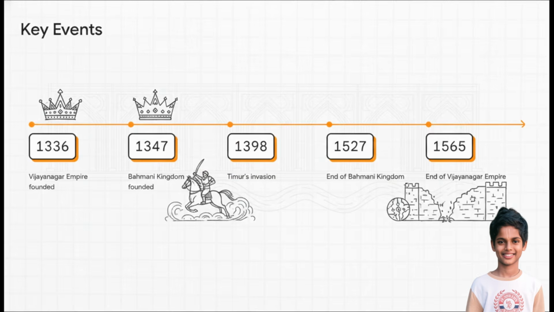Make sure you jot down these dates, okay? This timeline perfectly paints the picture of the 14th and 15th centuries. Look how fast things shifted. In just a little over 10 years, two massive super empires were born, the Vijayanagara Empire in 1336 and the Bahmani Kingdom in 1347. You'll also spot Timur's invasion in 1398, which, by the way, caused even more chaos for the Delhi Sultans. Keep this timeline in the back of your mind. It's the absolute anchor for everything we're talking about today.